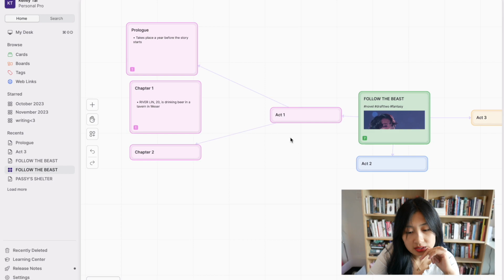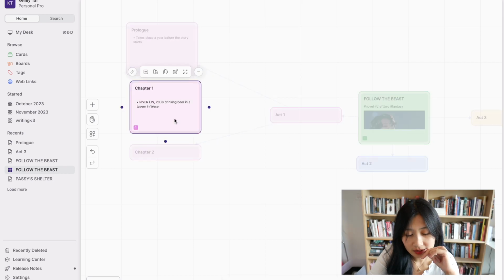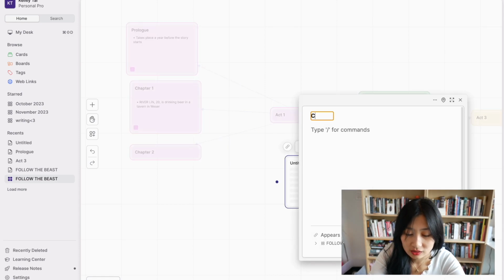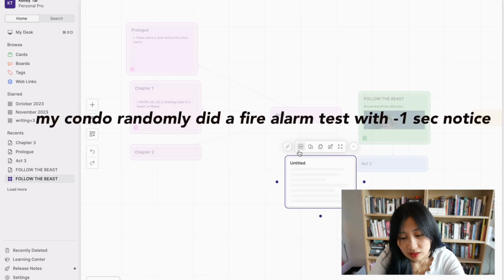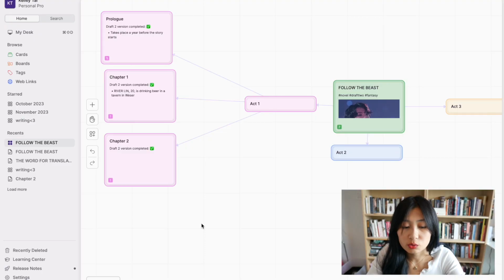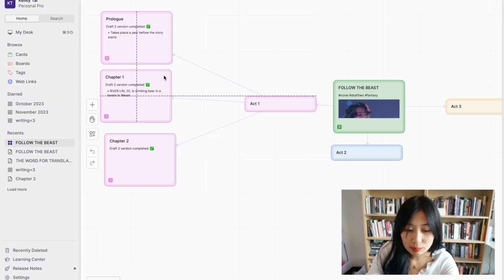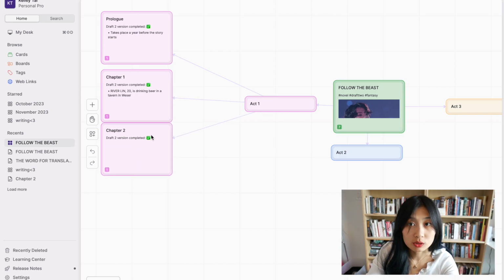So why isn't this linking? Okay, I think it's just like 2% buggy, as I said. It definitely works because I did this like 1,000 times. I was just doing this while the fire alarm was going off. It's a test. So I put check marks on every chapter that I believe, I can't remember because I haven't worked on this book in so long, but I believe that I finished as part of draft 2. So I'm going to continue to do this off the camera.